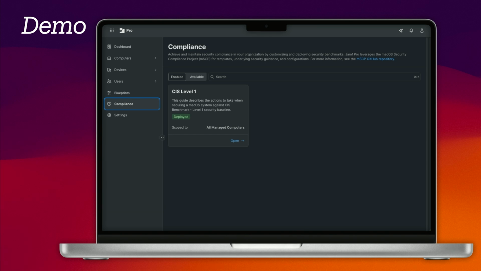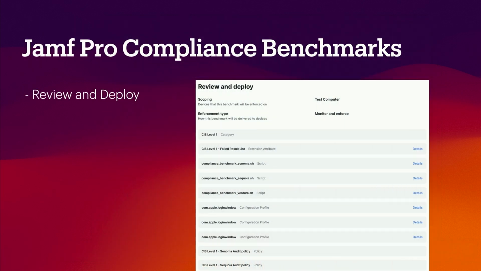So the other thing that I wanted to call out is the review and deploy specifically. I'm sure everyone here knows it, and I'm just going to say it again because I think it's very important, it's crucial. Always go through and review everything that you're deploying to your environment, whether it's scripts, configuration profiles, or policies, because you want to know what is getting applied to your computers and how it's going to affect your existing configurations. You don't want anything butting heads or not working. So always, always, always test before you deploy to production. It's very important.